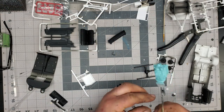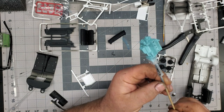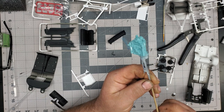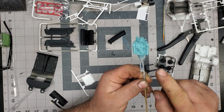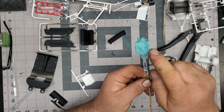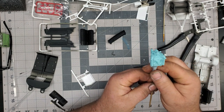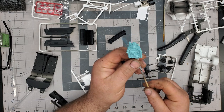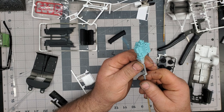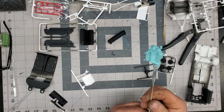All right, guys. So like I say, we got the engine painted up. Check that out. It went together really nice. I was just bragging how nice this kit is. It actually is a nice kit. But for some reason, if you go by the numbers, this valve cover should be flipped backwards, because that should be on the back. But for some reason, my pegs didn't line up to put it backwards. So it went on the front, and I know that's not how it's supposed to go, but that's how mine is.